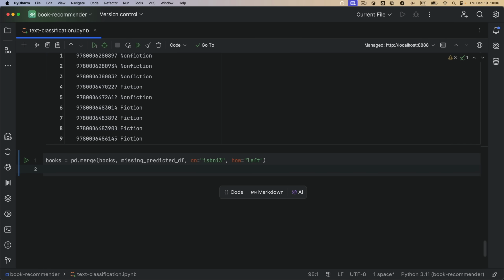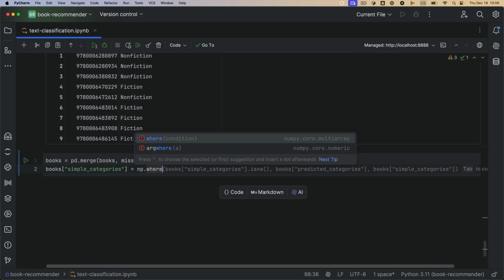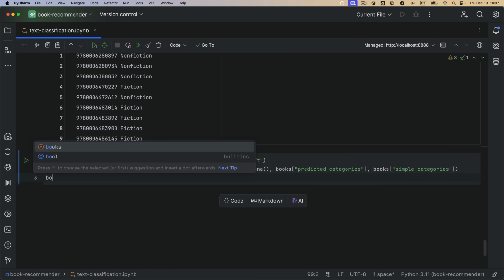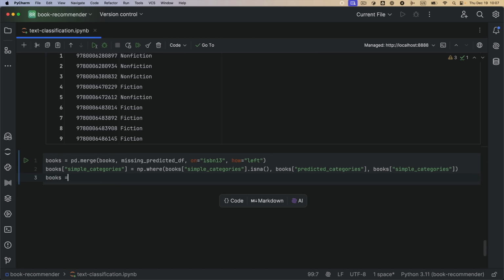The second thing we need to do is, now that we've merged those data frames, there's going to be a new column called predicted categories in the original data frame. So we're going to use a NumPy where clause, where we specify that when the original simple categories column is missing, please use the values from predicted categories, the ones that we just predicted.